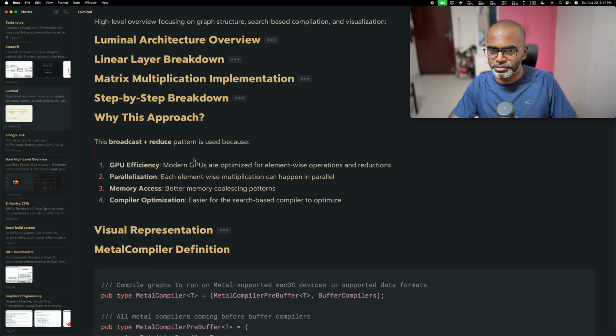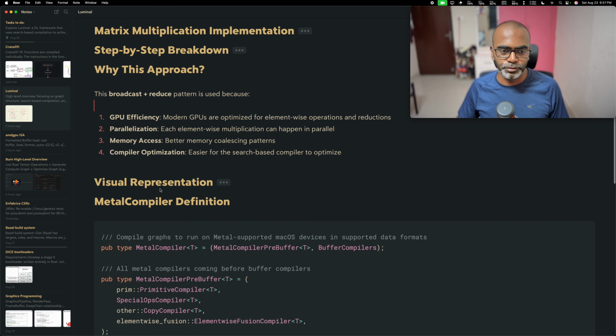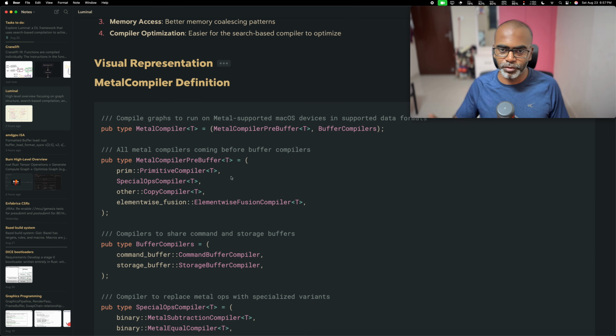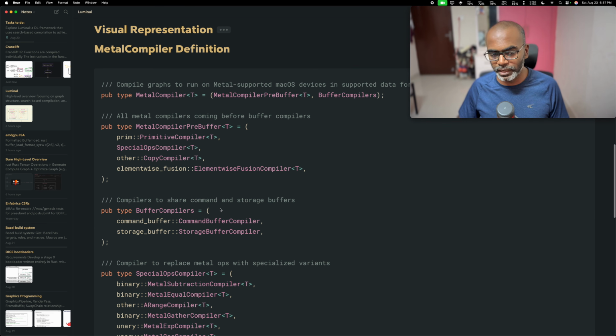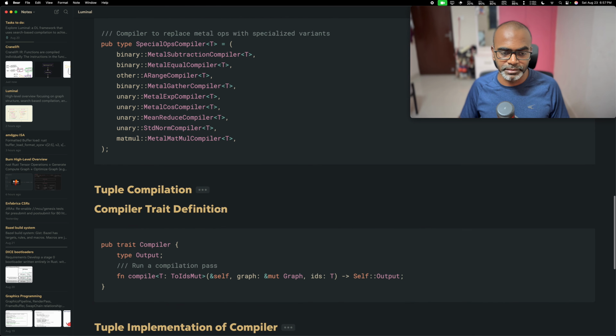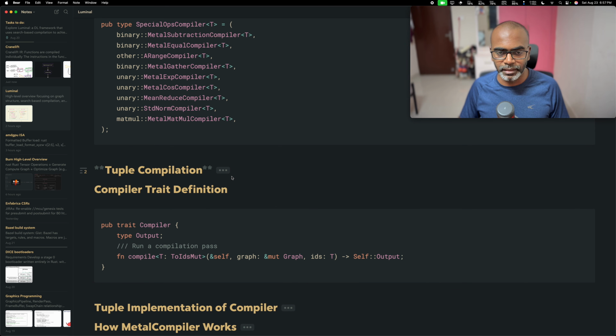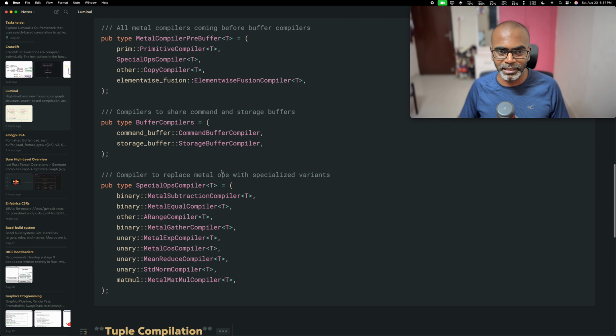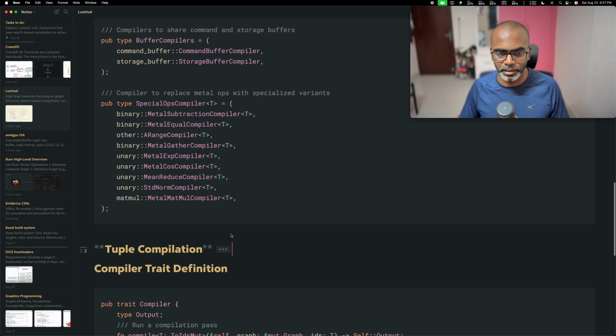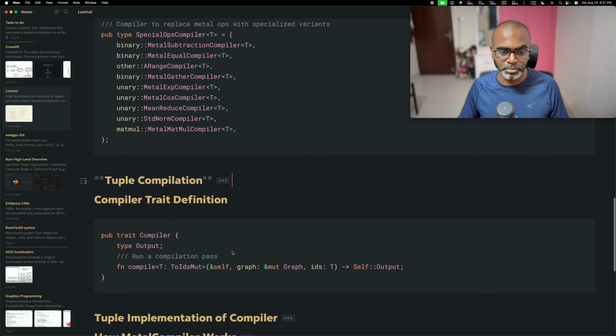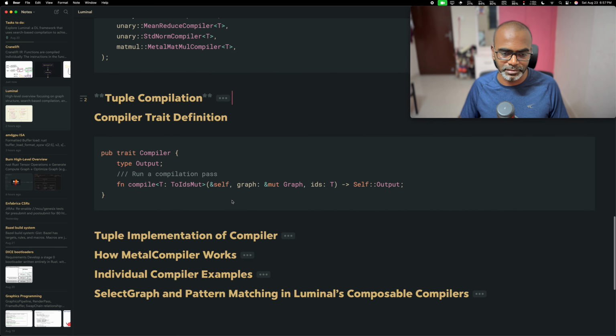If you know that these two operations make up a MatMul, you could go ahead and figure out a way to fuse that and say, okay, give me the best implementation of this. So those things are available. I already talked to you about the compiler and the way it's composable. That's pretty good as well. The compilers use this tuple design where there are simple macro rules to implement the compiler trait for each of these. That's okay.